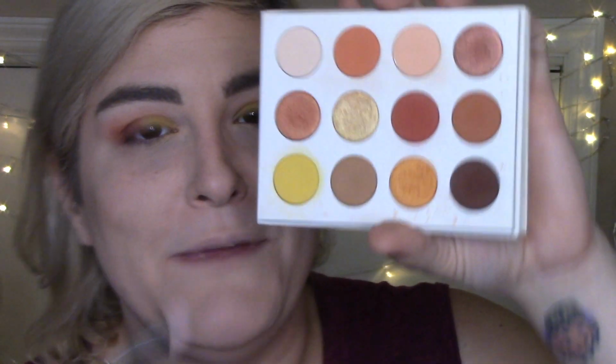Let's focus on our lower lash line now. We're going in with the same colors that we used on the tops of our lids, so this should be pretty easy. First, let me get a smaller brush because we ain't trying to kill ourselves today. I'm going to be using my BADgal Pro flat shader brush for this, probably for the whole shebang. First, I'm going to go back in with Mischief, the yellow color.